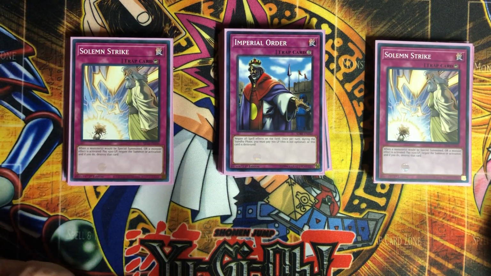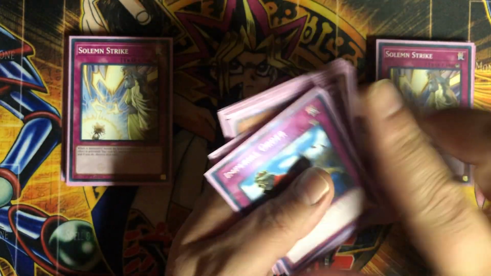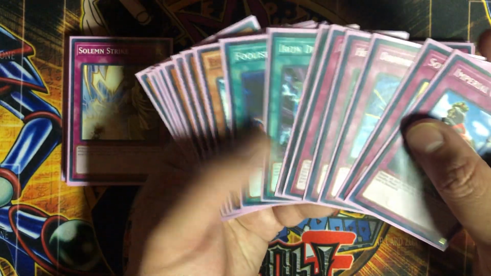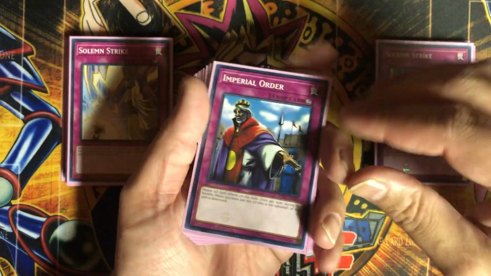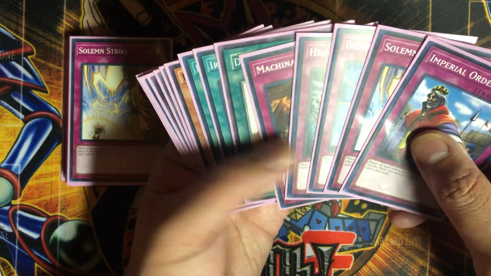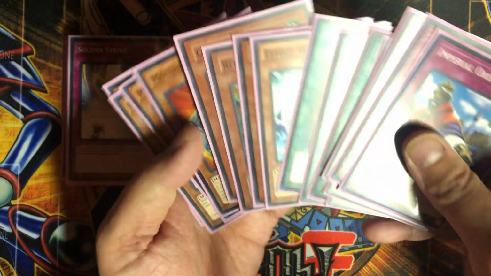I would put together this, like I said in the beginning, we don't really have any real information on the common charity format. What cards are going to be allowed, if it's going to follow the standard ban list, if it's going to have its own ban list, we don't know, until Konami makes it official. But I thought it'd be fun just to give it a shot and see if I could build a deck. And this is what I came up with.